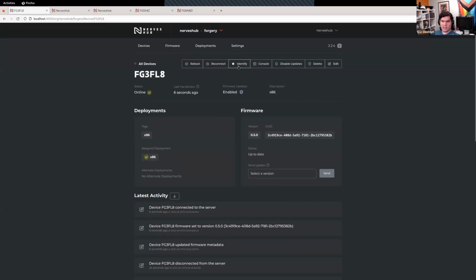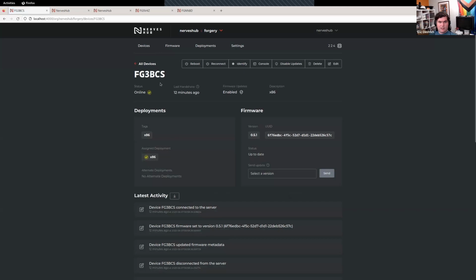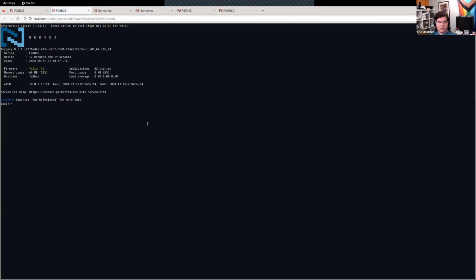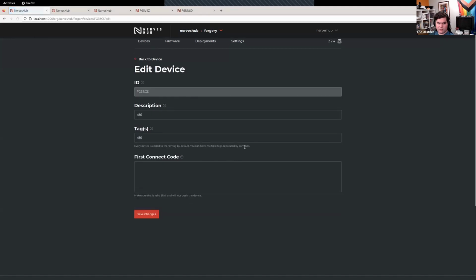There's an identify button. I can show you. Oh, okay, so I'm gonna come over here. The identify button will send a message to NervesHub link, and you can set it to do really whatever you want. I have those set to blink an LED, so that you can just know that when you click console, you're looking at the same thing as what's in front of you. Let's see, other fun things.